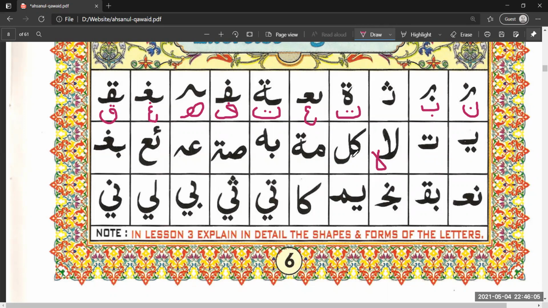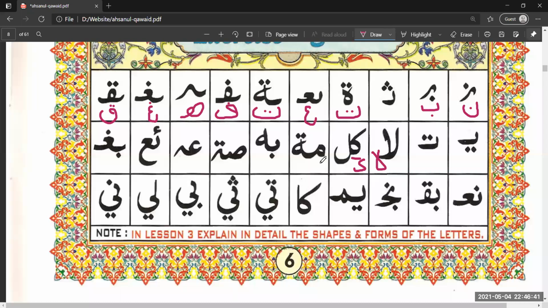This next letter, this first one is a kaf. This is what a kaf looks like when it's connected to a lam. And that's just something that is worth memorizing because we'll see this a lot, that when a kaf is connected to a lam, it takes a completely different shape than what we're used to. And it gets this little circle with a line sticking out. So if we were to connect the kaf to the lam, we would say kul, kul, and this is what the kaf would look like.